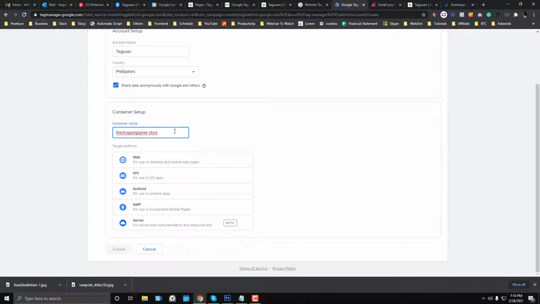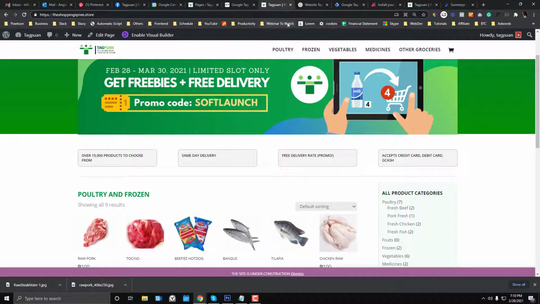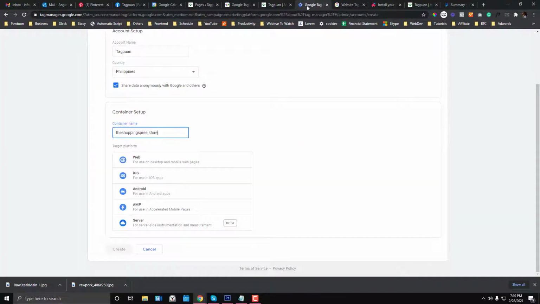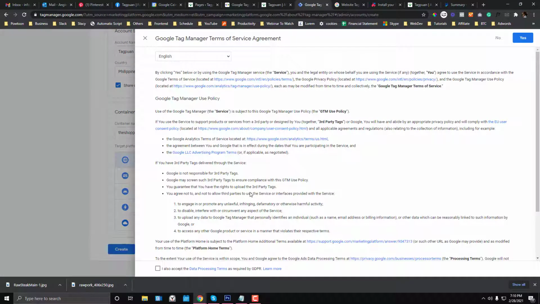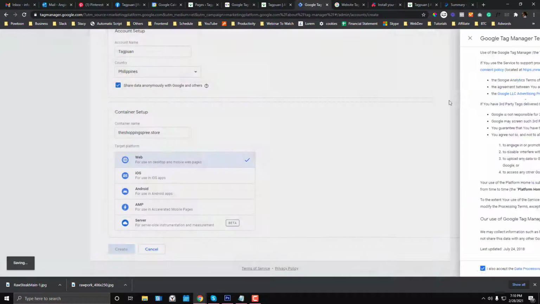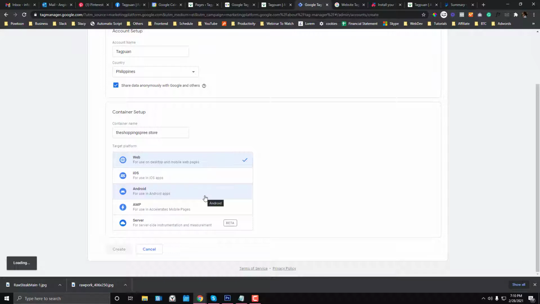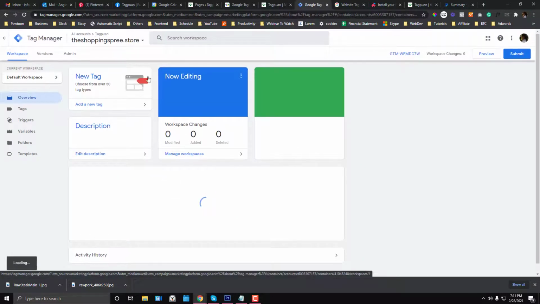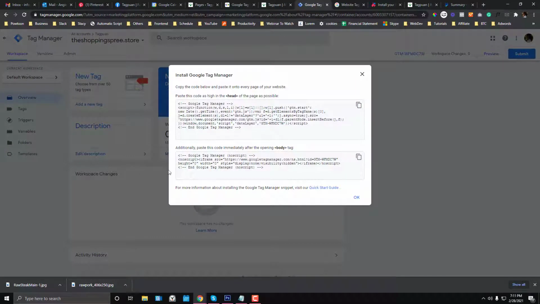Make sure there's no HTTPS. This is just a web-based website, so just use this one, then create, and you agree, yes. After that you will get this container or workspace.